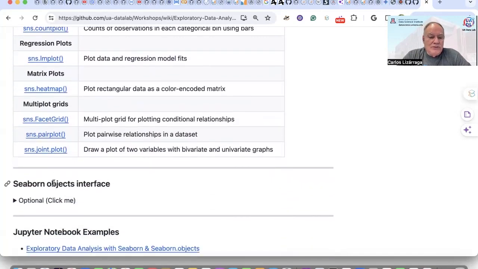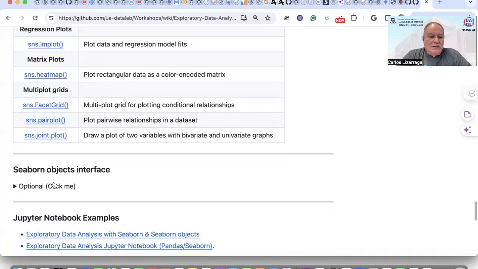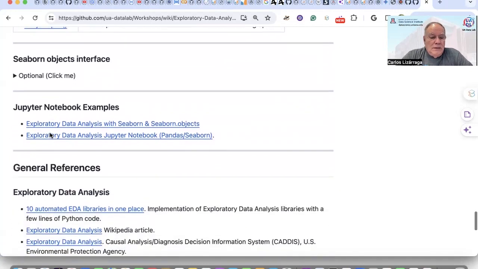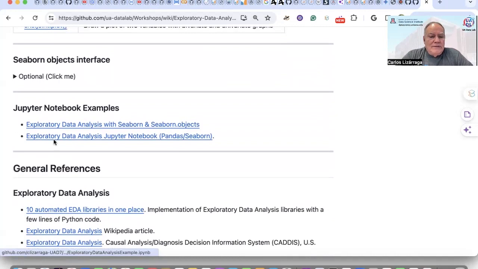Seaborn, as we have mentioned, is easier to use than Matplotlib. It is based on Matplotlib, and Seaborn allows you to have a combination of Matplotlib commands and Seaborn in order to produce some plot that satisfies your requirements. Okay. And then I have a couple of examples.